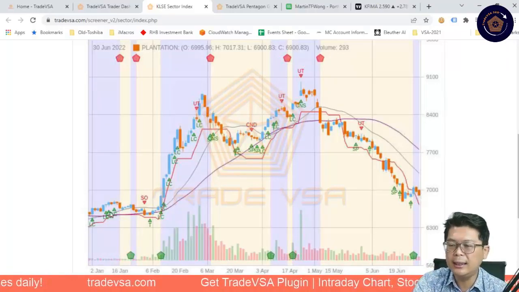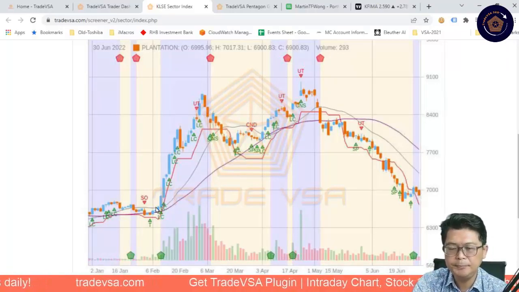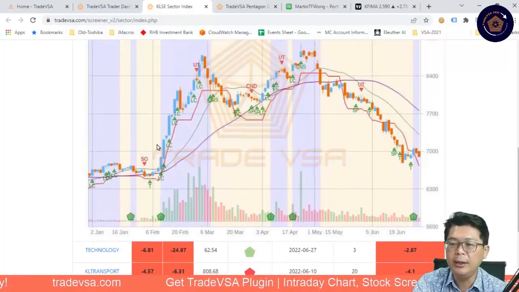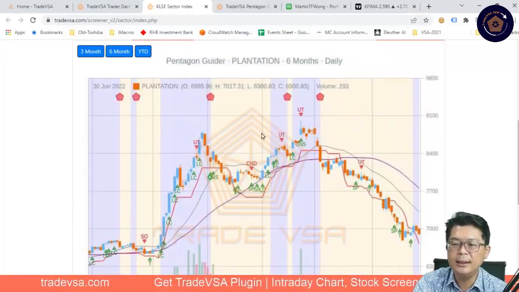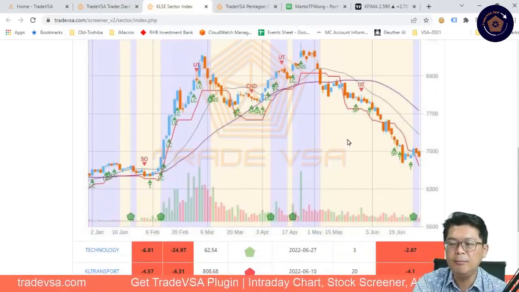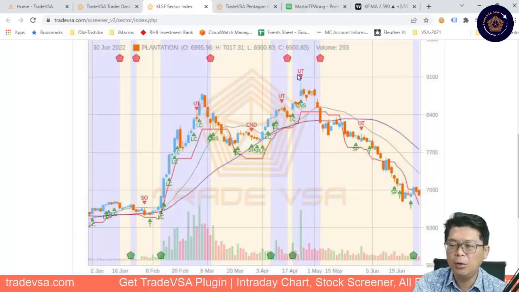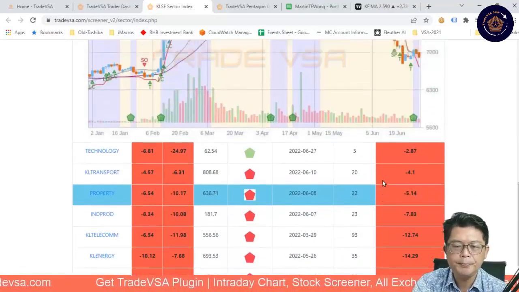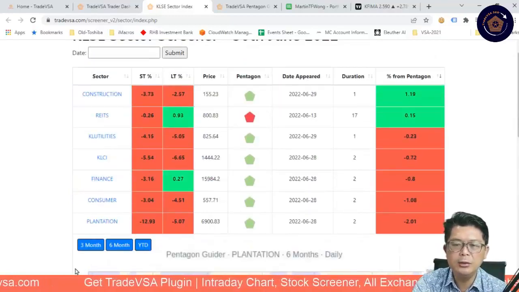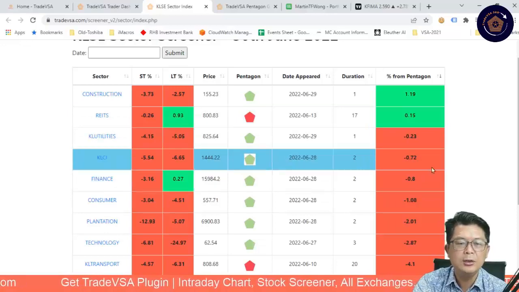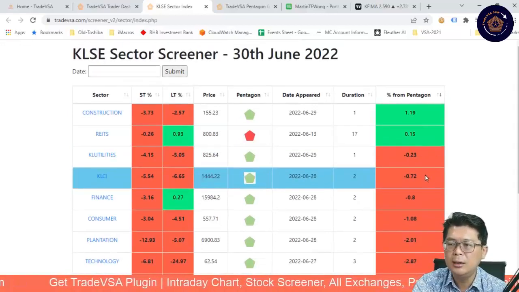Now take note of it. The last time we had it here was pretty much way back in February last year. It made a double top. You can see here, that's why the resistance level in here is so important. We had a climactic volume, and that's why the market actually sold off all the way down. So that tells you the strong sectors are construction, REITs, and utilities. So make note of those in here.